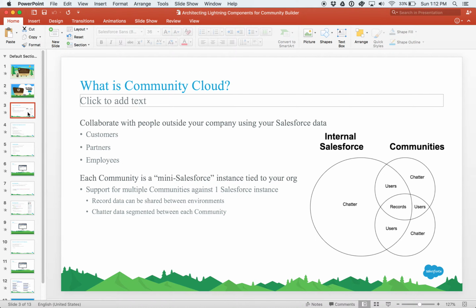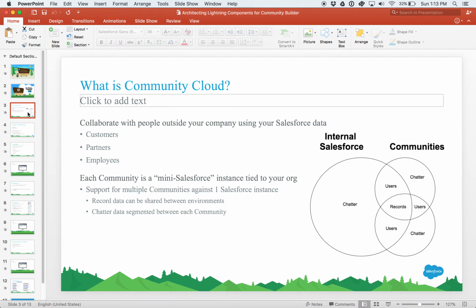Basically what happens with Community Cloud is you've got your internal Salesforce, and then you have these sort of microsites, I suppose. They're encapsulated within your Salesforce org, so they usually have a different URL and whatnot. But you can expose your data, your records.